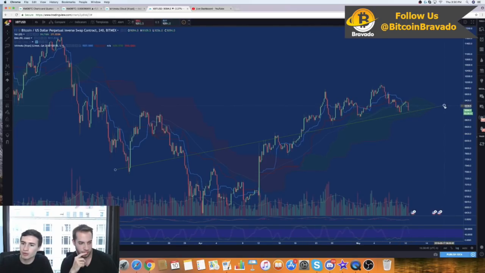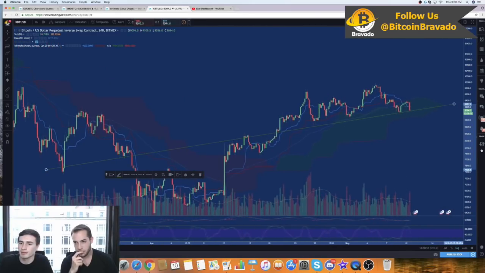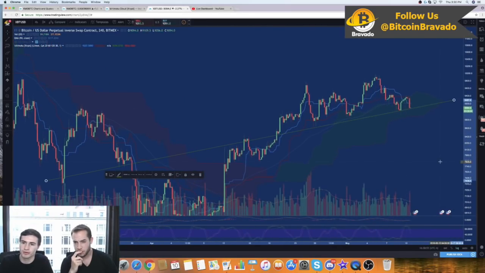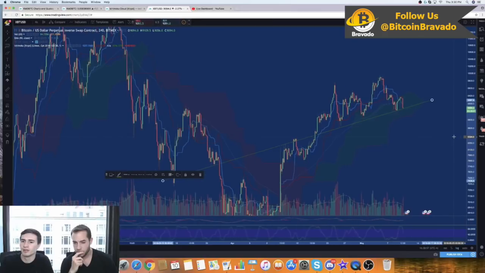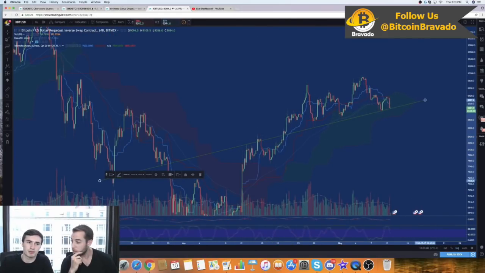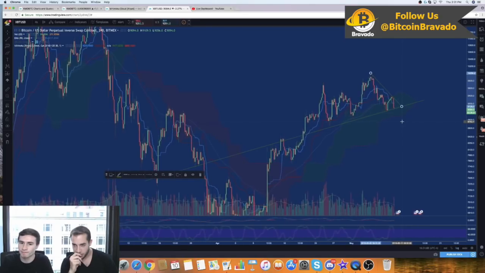So this is what I'm really eyeing. Maybe we could draw it up a little bit, something like this. I'm eyeing this for our current support. And maybe we could be seeing some kind of triangle starting to form here, or a pennant essentially. This would be a bull flag, because it is preceded by this uptrend. So typically you'll see this kind of formation break upwards, which is, I'm sure, what we all want to see.